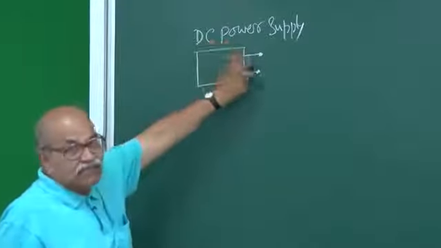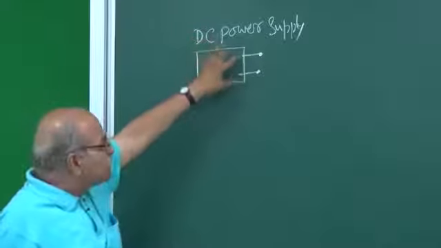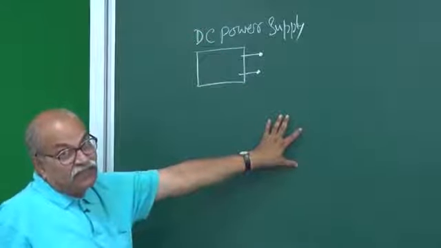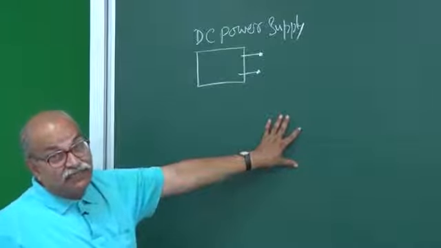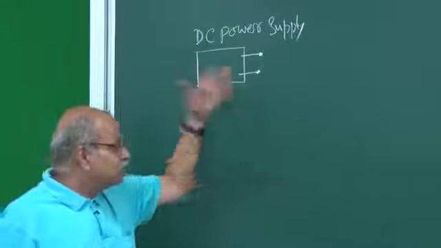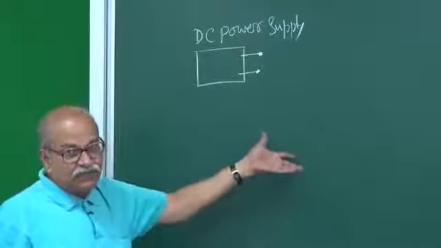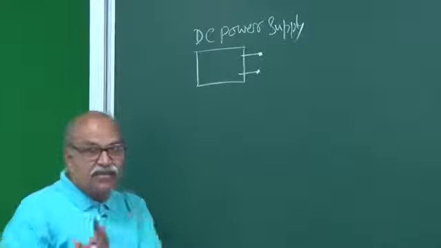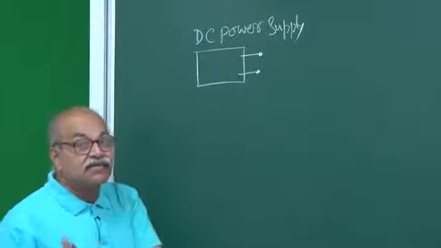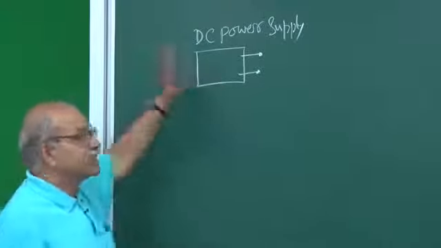There are some fluctuations. And if there are some fluctuations, my appliance may or may not accept that. It may be very sensitive, so that if it needs 5 volts, it needs 5 volts. It should not be 5.1 or 4.9. So that regulation, that stabilization can be done with Zener.